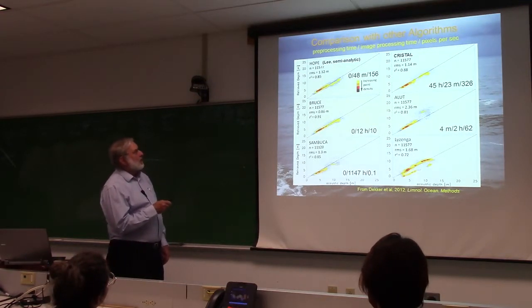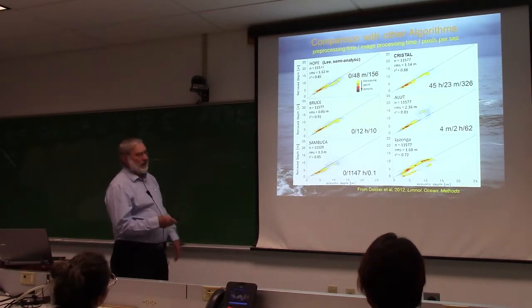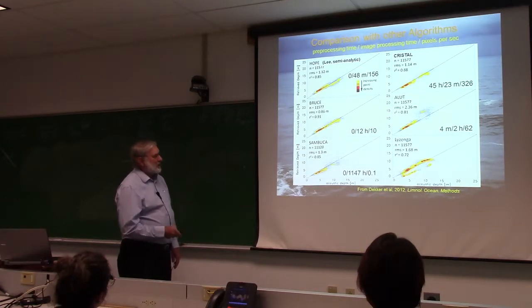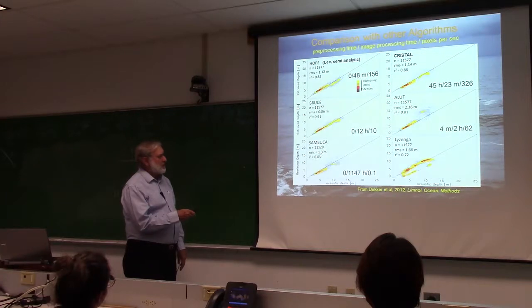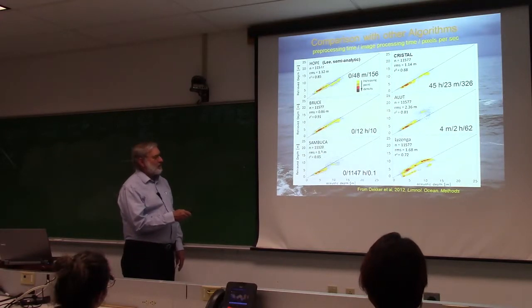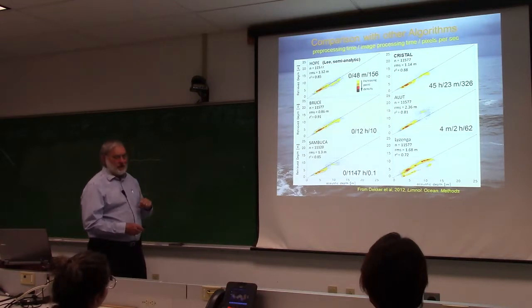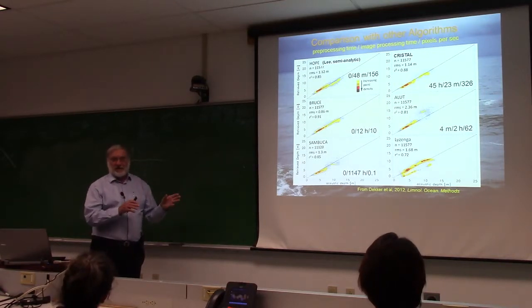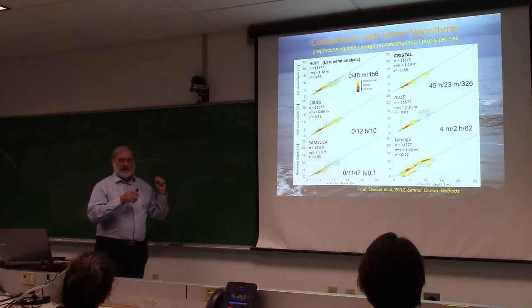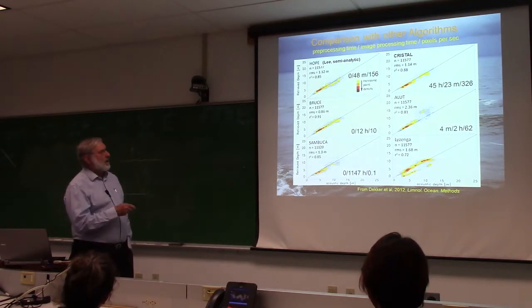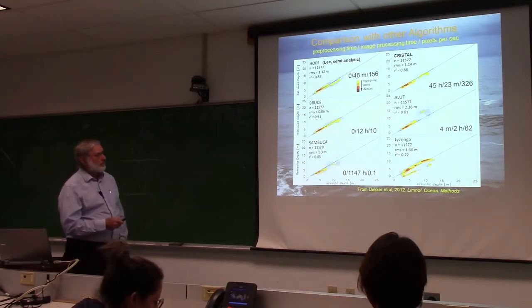Zhongping Li gets an RMS error of 1.12 meters and I get 1.14. That's no difference, and 0.86 and so on. These guys get basically the same quality of retrieval. It just took them longer. So it doesn't really matter which algorithm you use. If you've got good atmospherically corrected spectra, you'll probably get a pretty good retrieval. Okay.